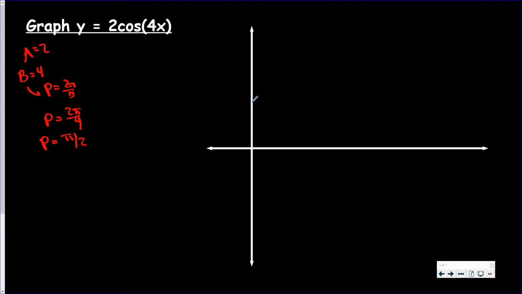So right off the hop, go ahead and sketch it. Something like that, not bad. Now label it. My amplitude's 2, so it's going to be 2 and negative 2. And now I'm going to apply the period when I do my labeling here. So one full cycle is going to take pi over 2 units. So this must be pi over 2.